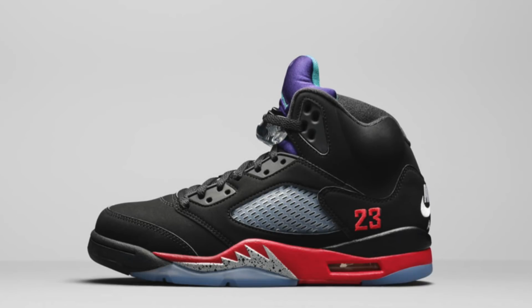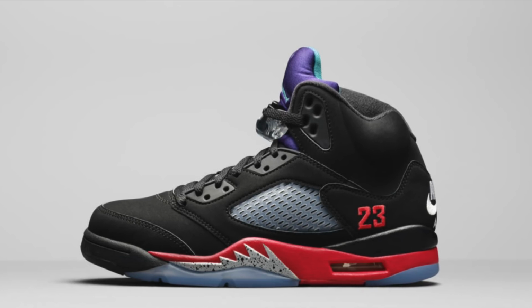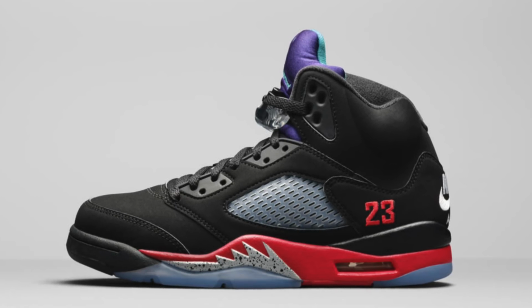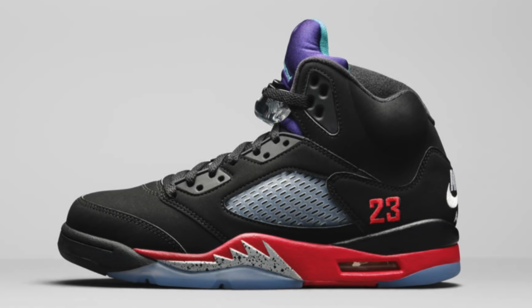Also June 13th, for $200, the top 3 Jordan 5s will be dropping. Demand for these right now is absolutely insane as well. Of course, you should expect it to drop as we approach the 13th, but regardless, these still should be profitable in all sizes. Big sizes still should be the best though.